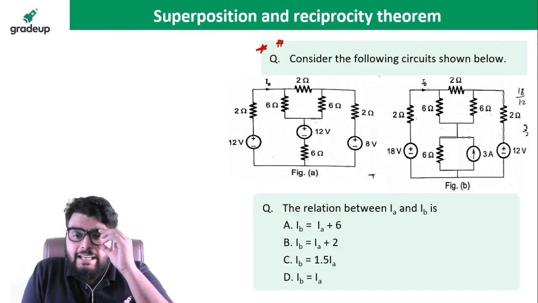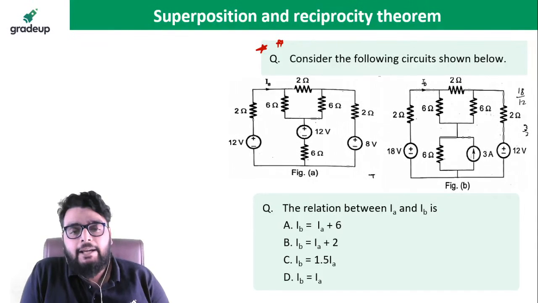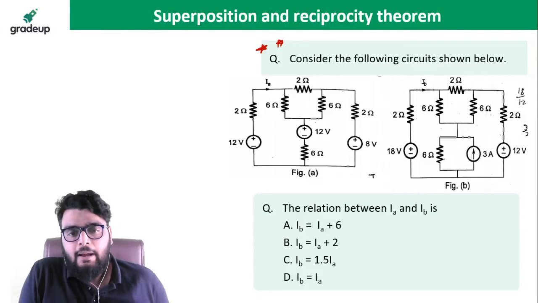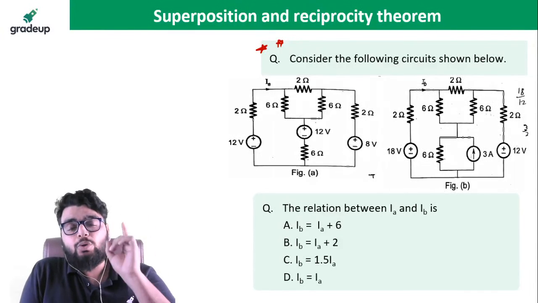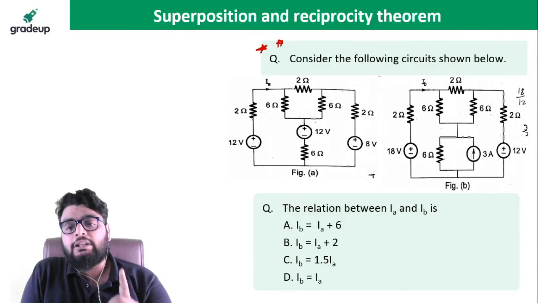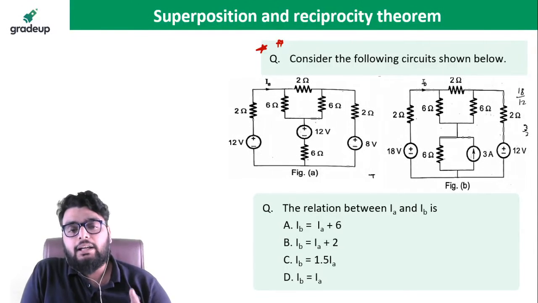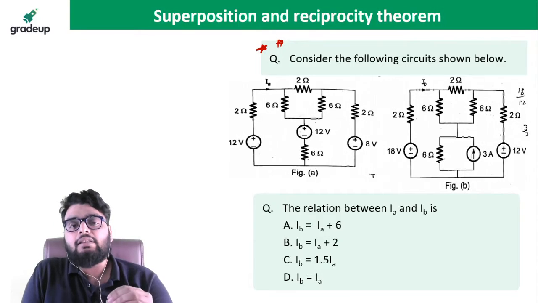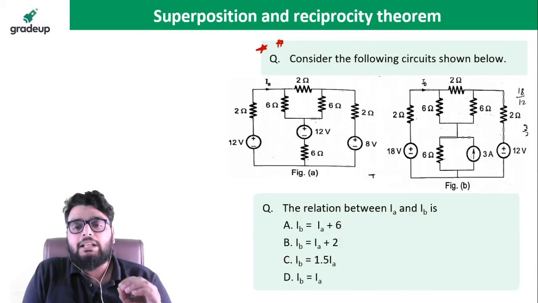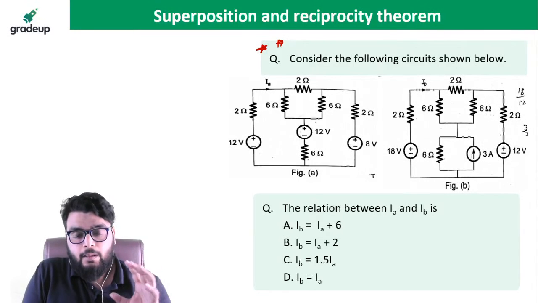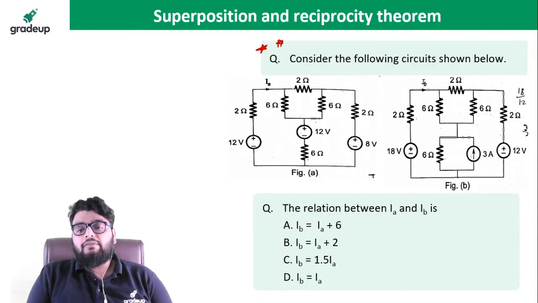Acha, you are asking in NAT type. Beta Sheikh, in NAT type you have to type minus 24. Because one thing you need to take care of: in any subject, no need to change the direction of current which is given in a question. You need to provide the answer in the same direction that is given in the question, and the same thing is applicable for the voltage also. Okay, so Chinni has given the answer for this question.